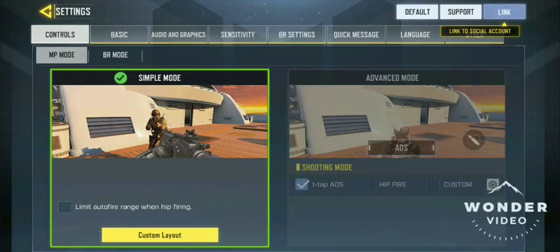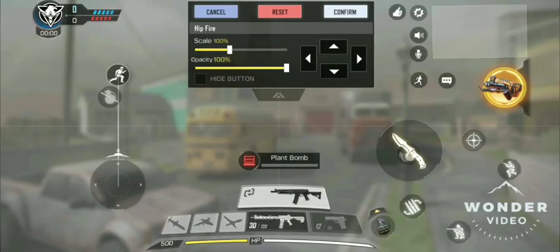Basically in this game, we're gonna go regular multiplayer first. Even in multiplayer, the settings in this game are so easy. Let me show you. I'm gonna hit simple mode and hit custom layout. For a simple loadout, this thing is easy.